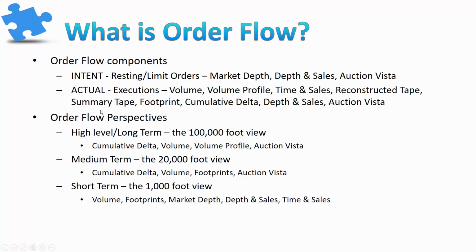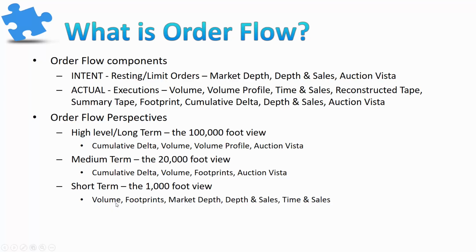But I would never use cumulative delta to enter a trade. So you can put the cumulative delta on any time frame chart, but it's really the way they actually present the information that gives them their own unique perspective. And the way I put this is, the higher level, the longer term are the cumulative delta, volume profile, auction vista. Medium term, zooming in a little bit, cumulative delta, volume, footprint charts, I consider those are more medium term order flow tool, tape reading tool.